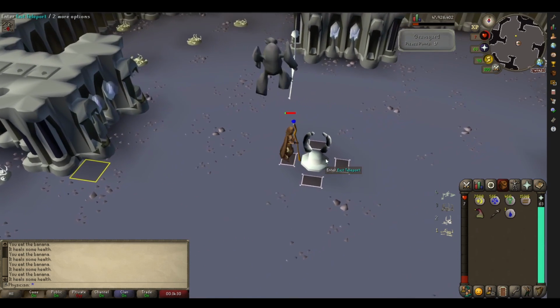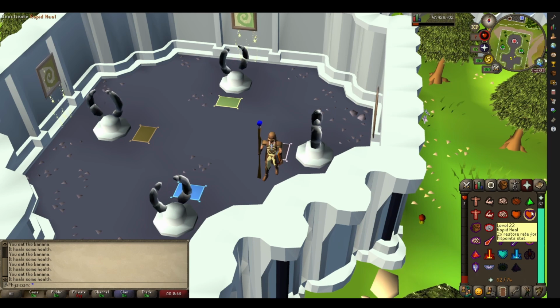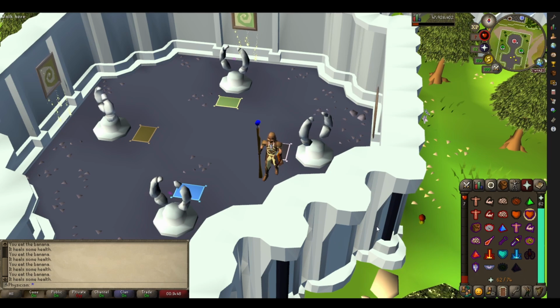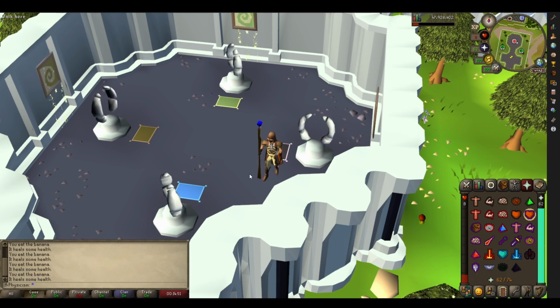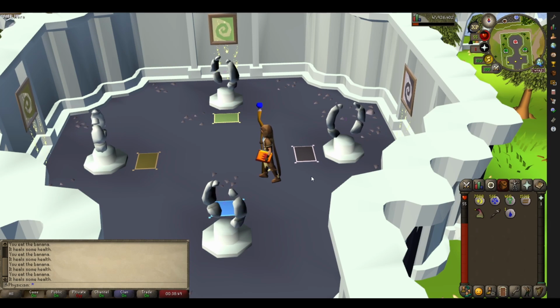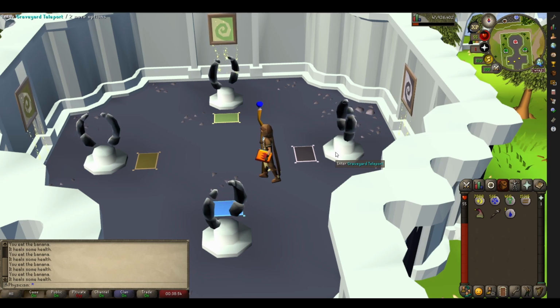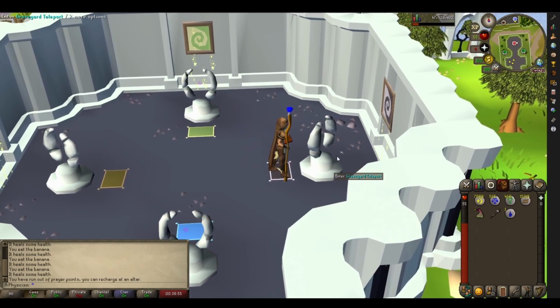Leave your Rapid Heal Prayer on. While your health is recharging, start working on the other rooms in any order. Once your prayer has run out, you should have a decent chunk of your total health back, depending of course on your hit points and prayer levels. At this point, return to the graveyard room and continue the process.